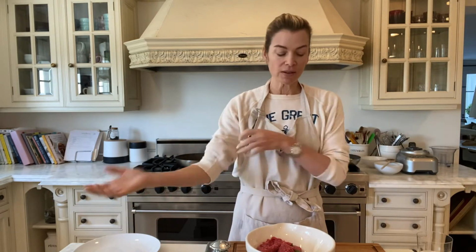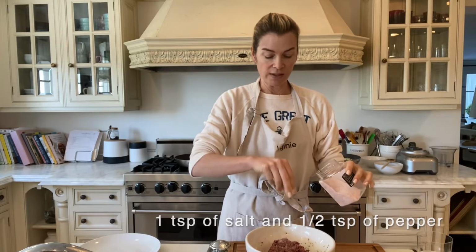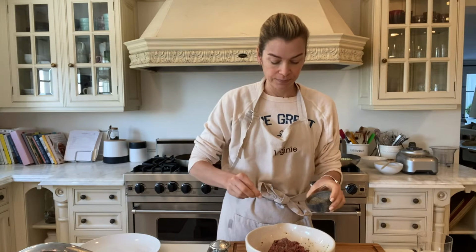So meat and pesto here, and I know if you don't like it, you can use forks, but I feel like the best way to mix it is always with the hands, and you don't want to squish it, you just want to combine it. So see how I'm using my hand just as forks, and I'm not squishing the meat. A little bit of salt, I want to say 1 tablespoon, and then some ground pepper. 1 more stir.